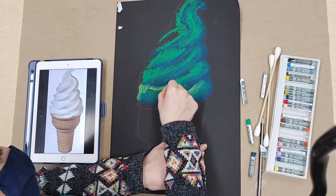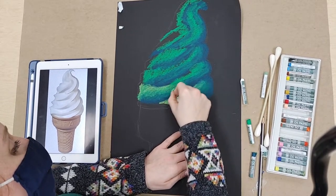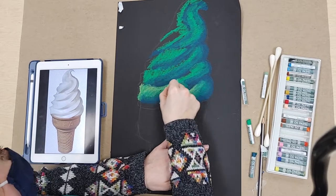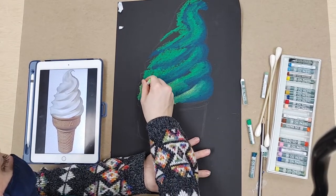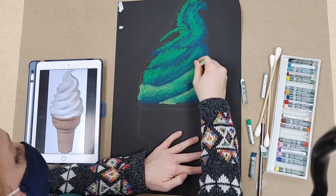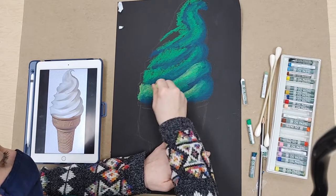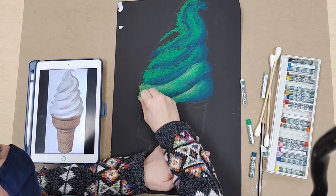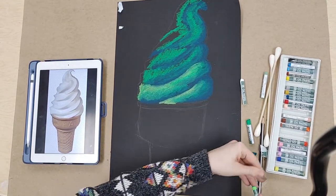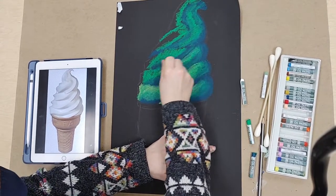You can see that I'm beginning to focus a little bit more on the details, basically on the placement of the ice cream itself, by adding more curved lines, especially on the left-hand side. The swirls just create this beautiful curved line on there, so I am beginning to add that part in, and you can see that my composition is really beginning to create that swirled gradiated effect that we're looking for with this project.